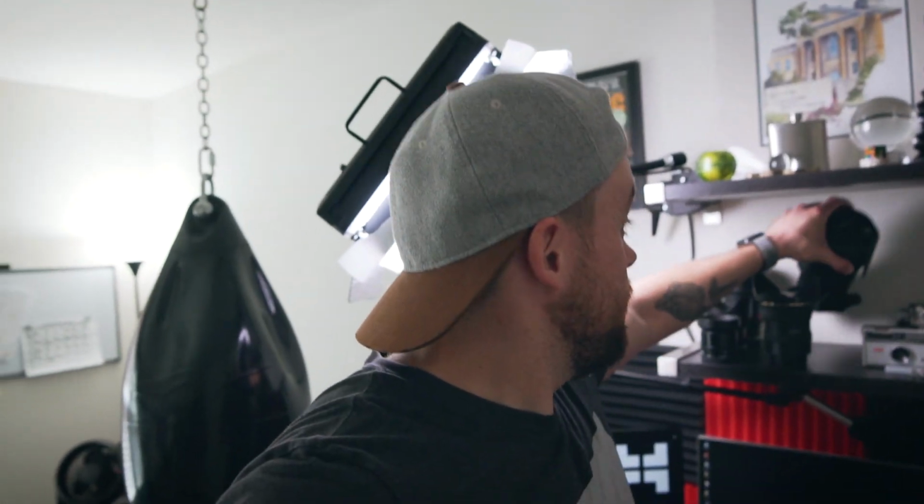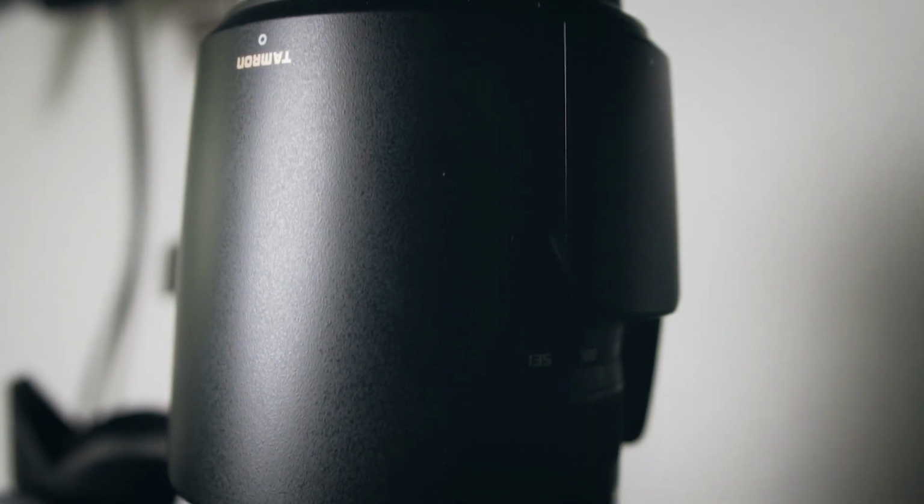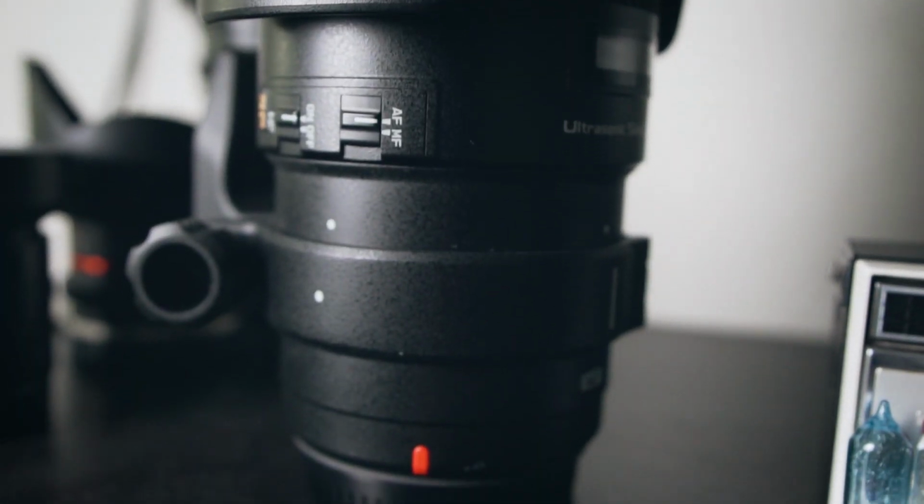Switching arms because this camera is heavy. This is a Tamron 70-200 f2.8. No, it's not the G2. In fact, I bought this the day before the G2 was announced. I probably should have done a little more research, but that's okay. This has still served to be a very good lens, great autofocus even on the Canon, nice focal length. Great lens, I love it.